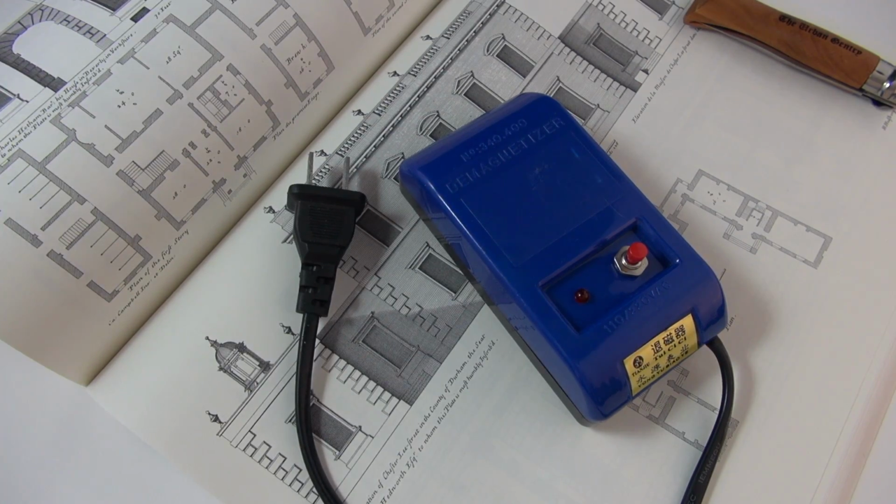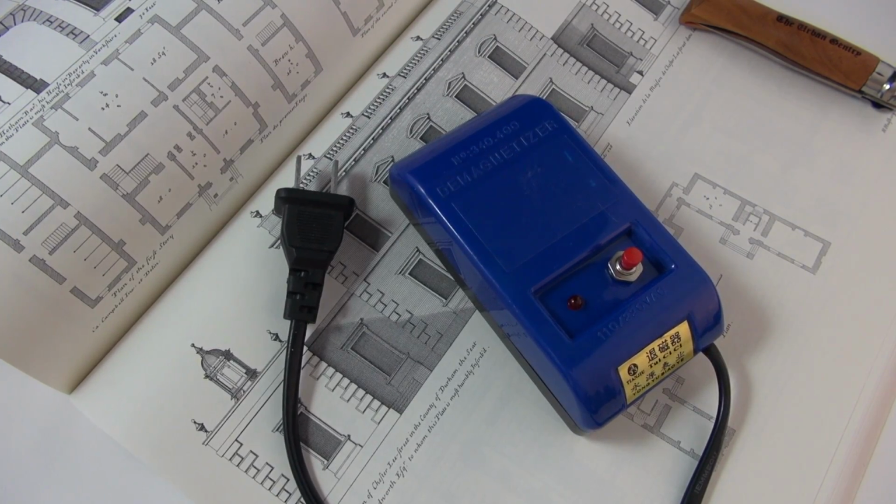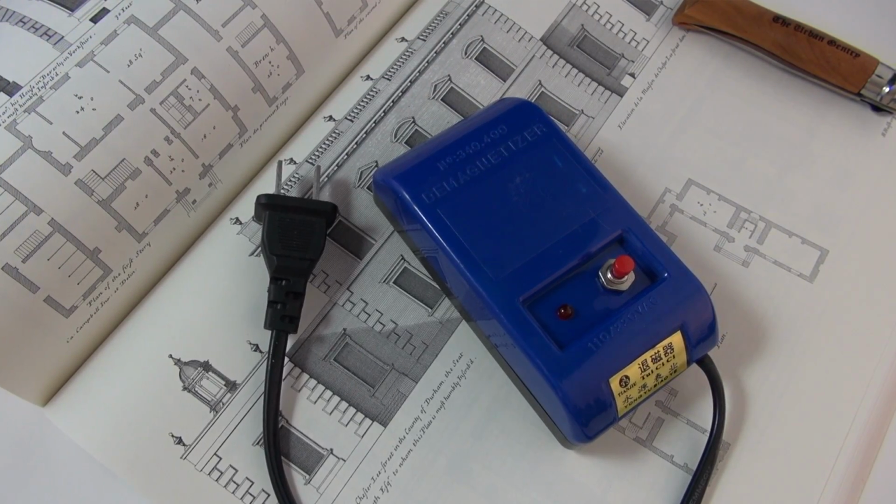You can typically tell because your watch will start gaining a ridiculous amount of time. It will suddenly go from, you know, plus 4 or 5 a day as normal, or whatever your average is, and then it will start gaining minutes. That is usually a telltale sign. Now, before you go and spend a fortune at a watchmaker or sending it off to a repair center, buy one of these off eBay. They're about 10 bucks. Have a go, and you can demagnetize it yourself.